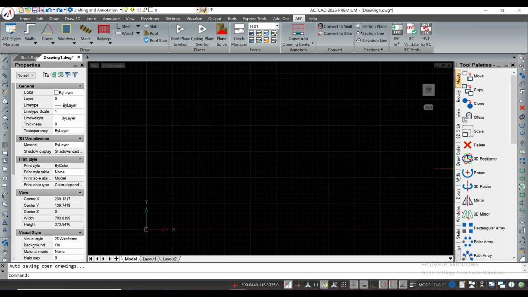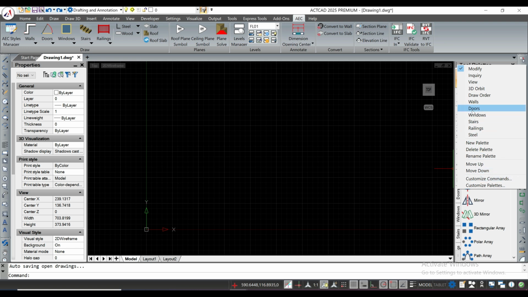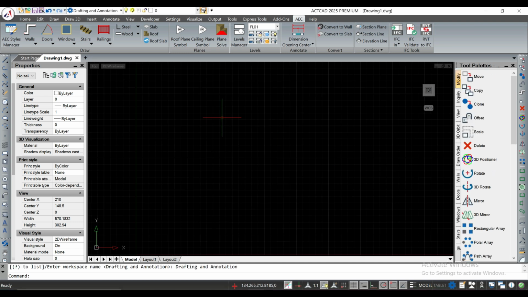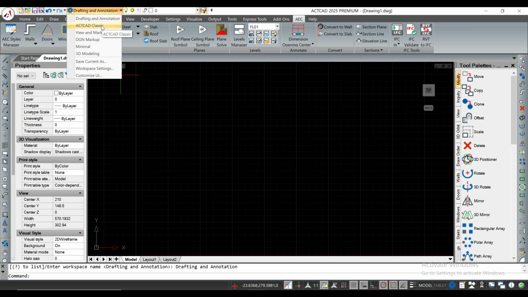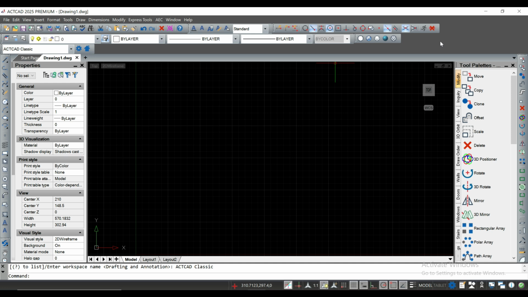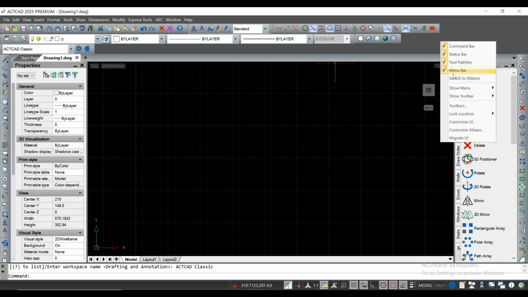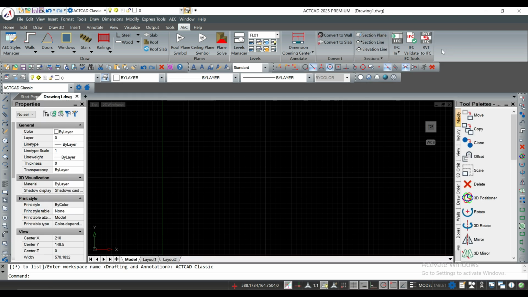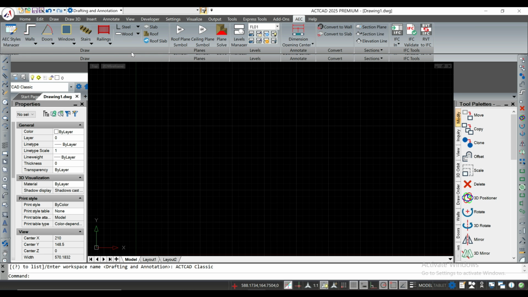If you're a fan of using tool palettes, you can find most of the tools in the relevant AEC tabs. However, if you prefer to use ActCAD in a classic toolbar-based workspace, they are accessible. I'll quickly change to that workspace for you. The AEC toolbars aren't on by default, but I can easily access them by right-clicking anywhere in the menu area above the editor. Selecting Show to Ribbon, then click on AEC in Toolbar. Now you can select the tools like doors, windows, etc. I'll close the toolbar and return to the drafting and annotation interface from the workspace icon in the status bar. You can actually access the toolbars from any workspace, but they're a bit redundant when using the full ribbon.